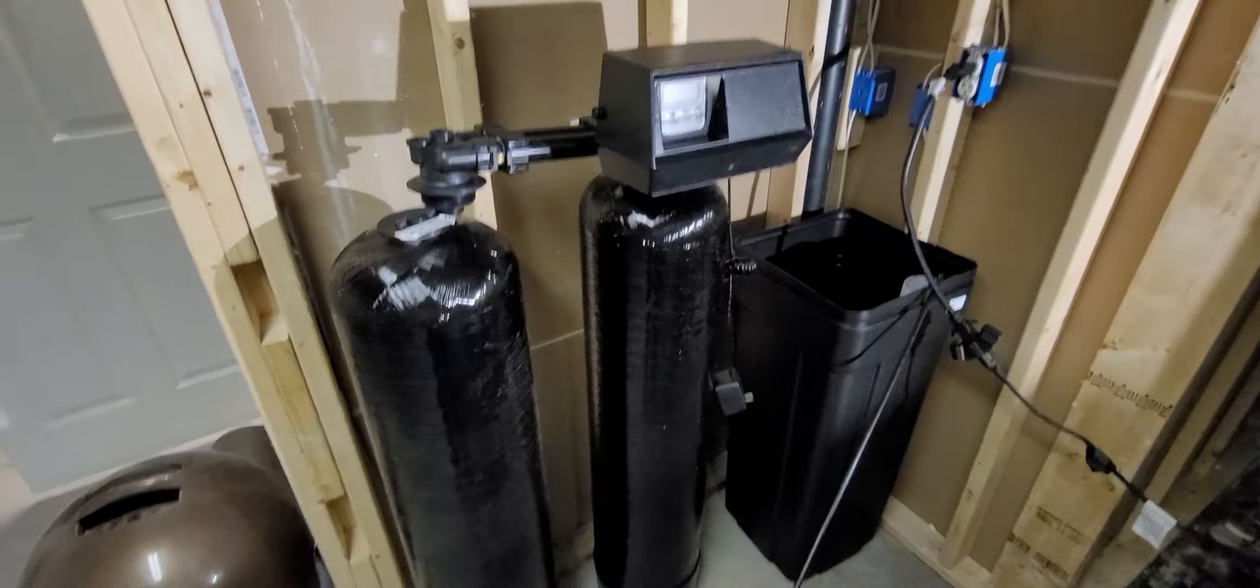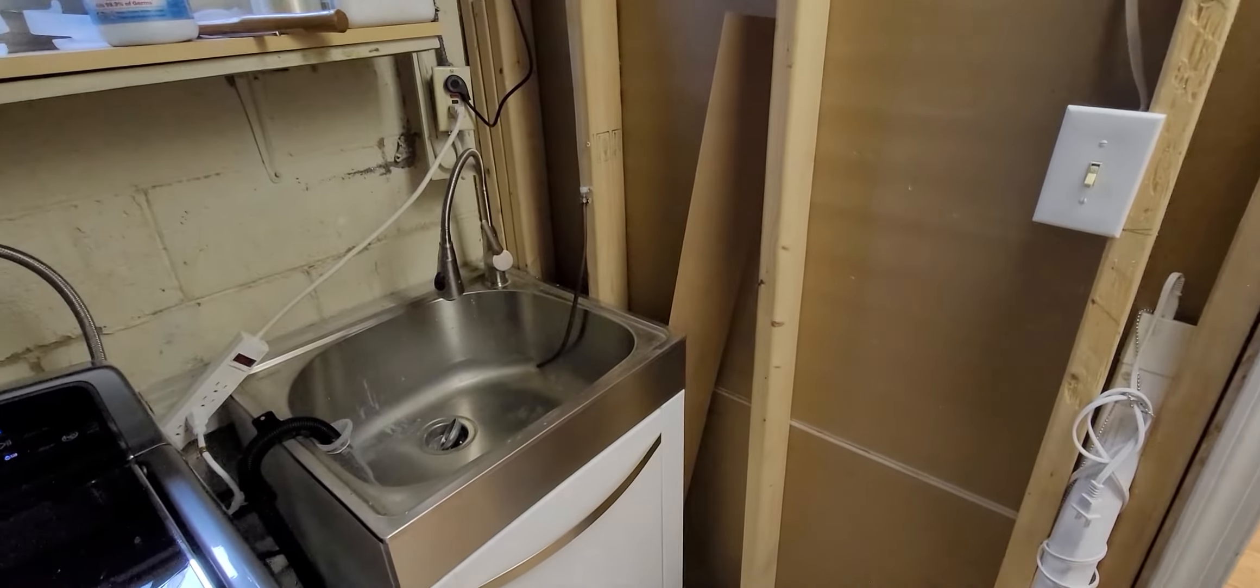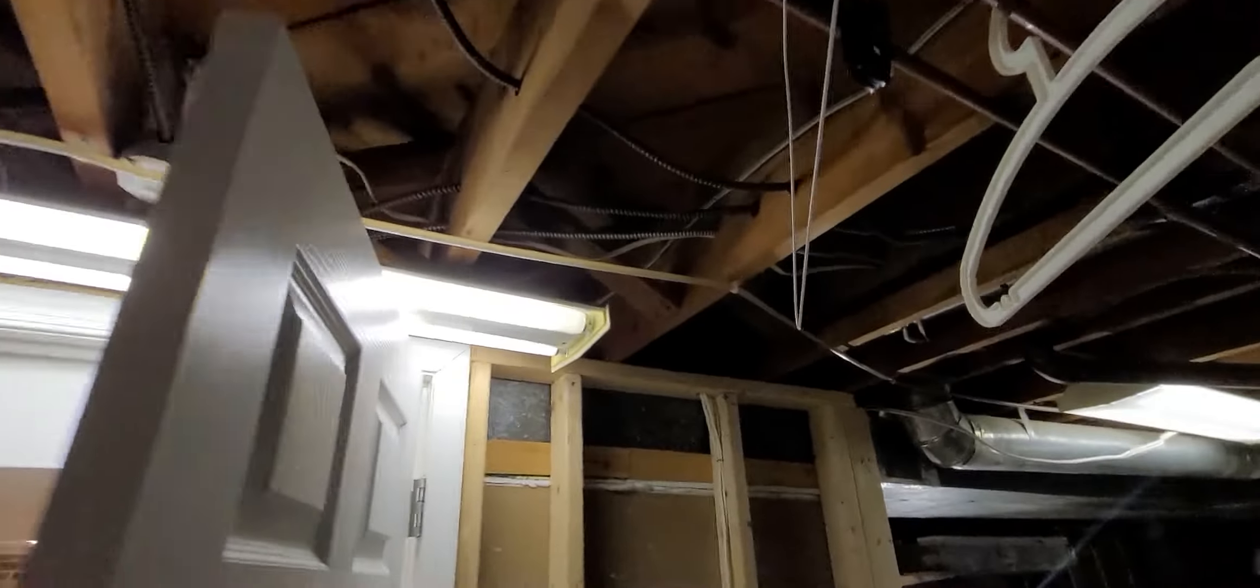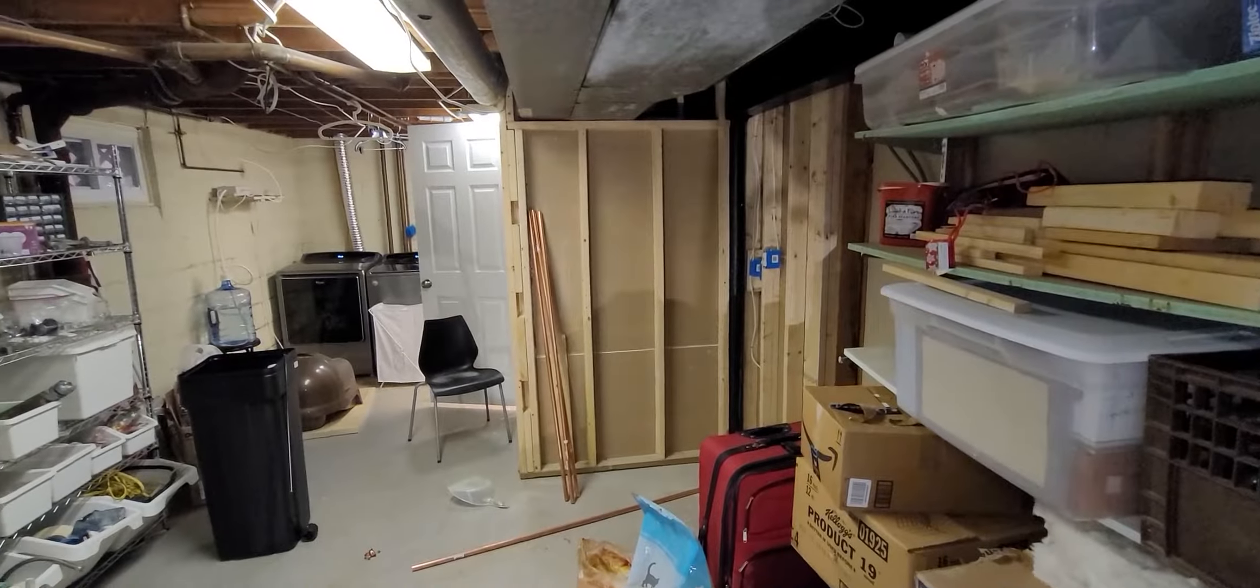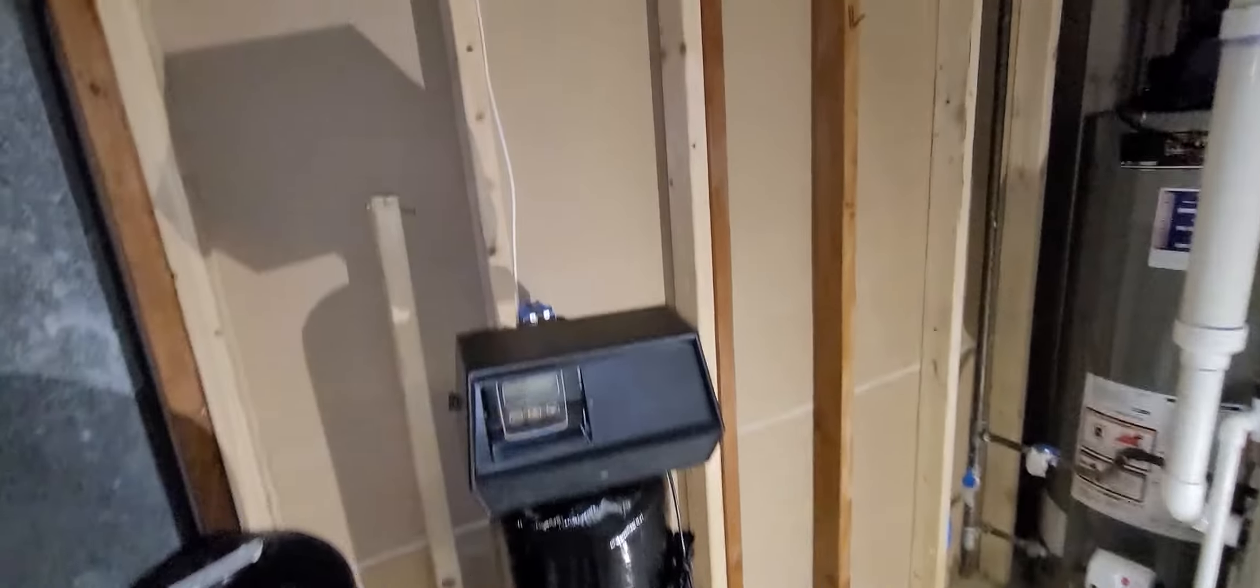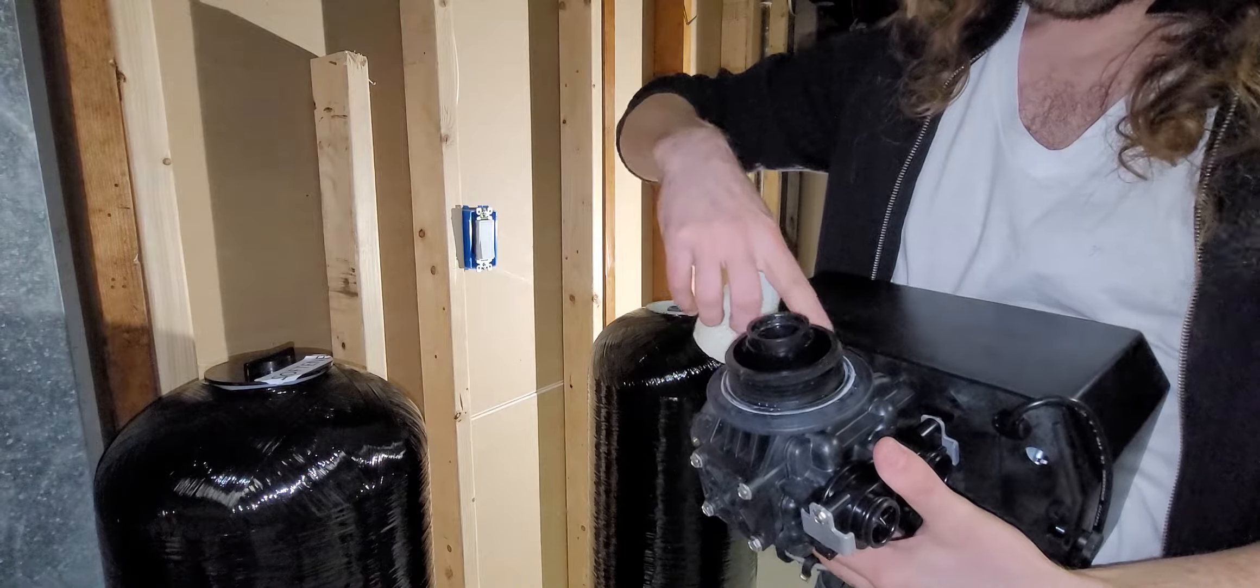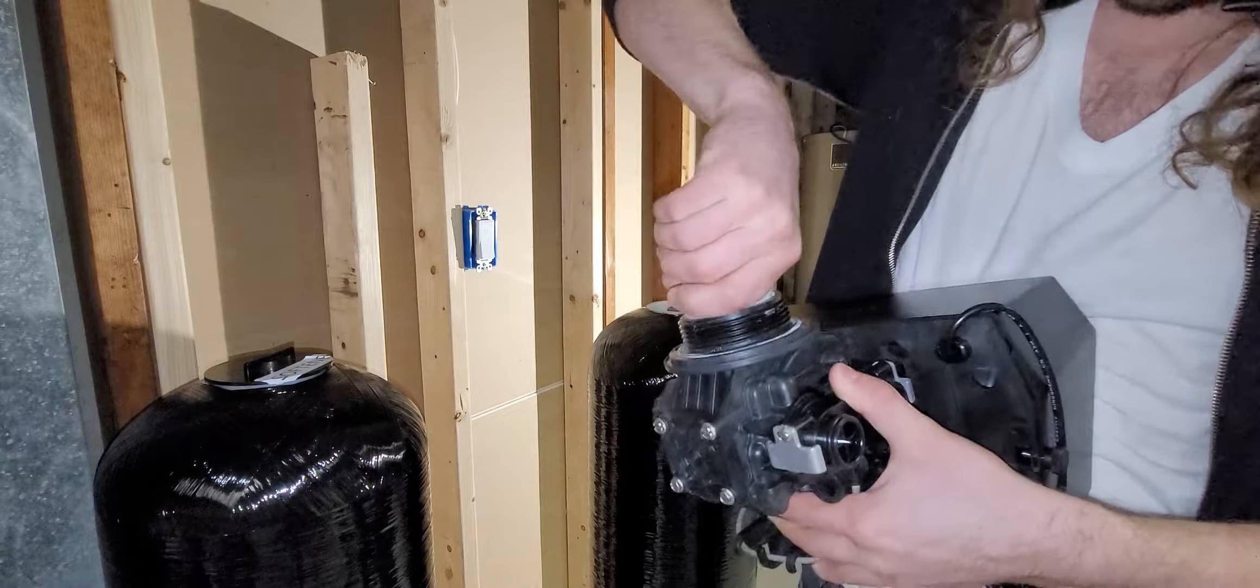Before even assembling, figure out exactly where you're going to put it. And here I am mocking up exactly where I'm going to be plumbing the pipes. What you have to determine is where your water supply line is coming in. And I personally was about this close to installing it in the wrong place, because I mistakenly thought that's where the water was coming in from. So lucky. It can be tricky if you have a finished basement to figure out where that is. So just spend the time and figure it out.